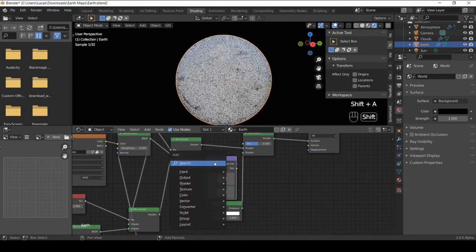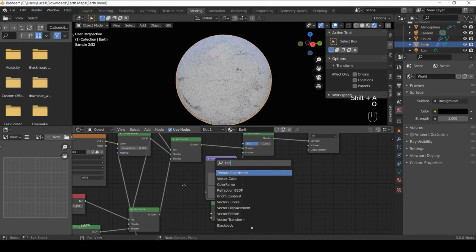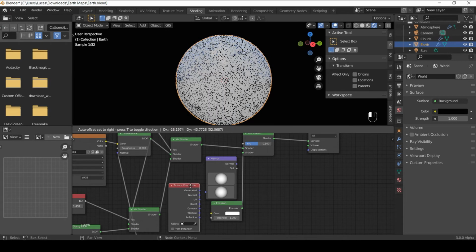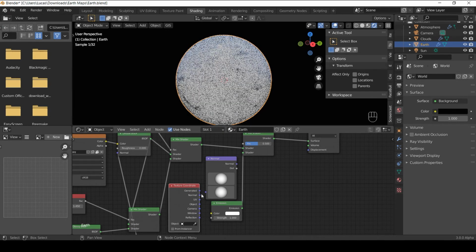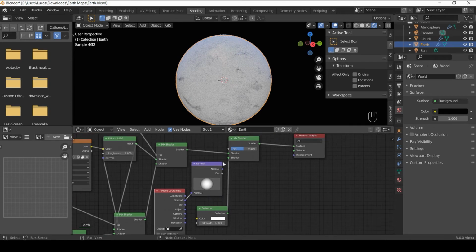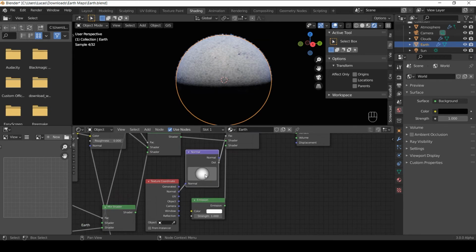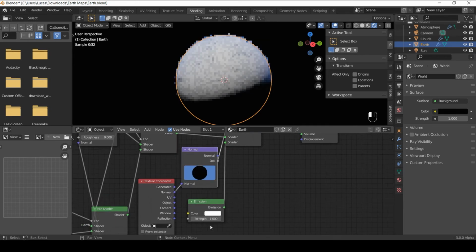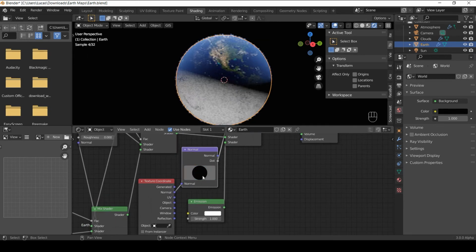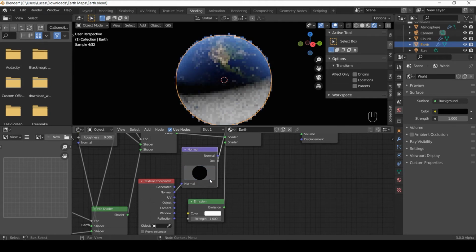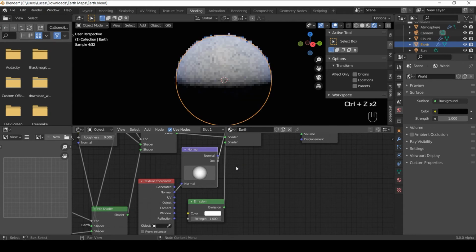This will control whereabouts our emission will be facing, so let's add a texture coordinate. This time we're going to use the normal into the normal tab. And let's plug the normal into the factor. Actually, no, the dot to factor. And now if we bring this down, we can see that it's affecting where our emission is going. This will determine where the lights will shine.